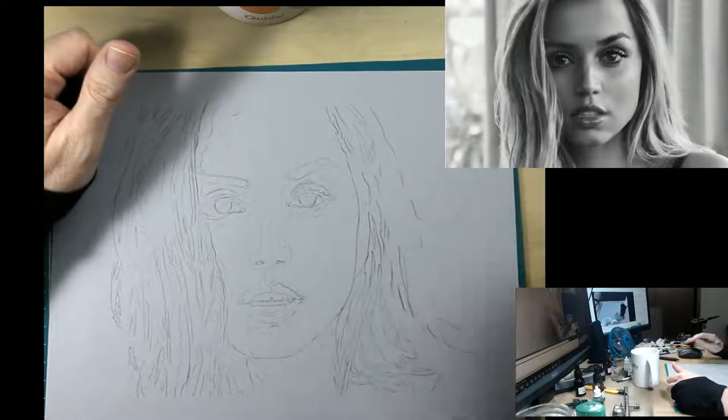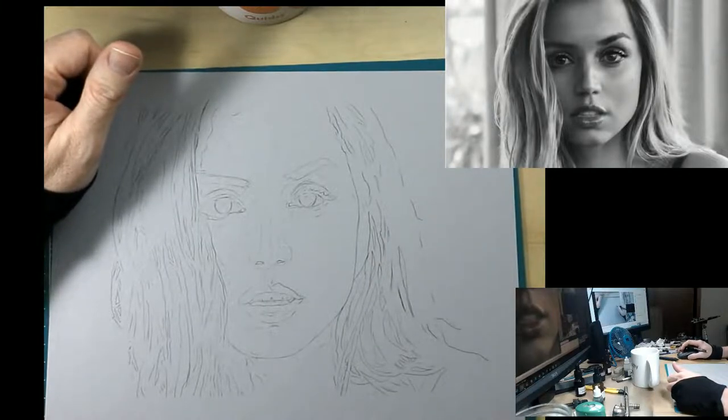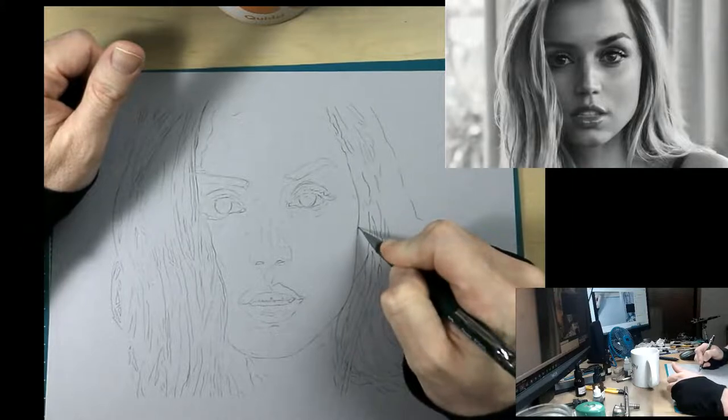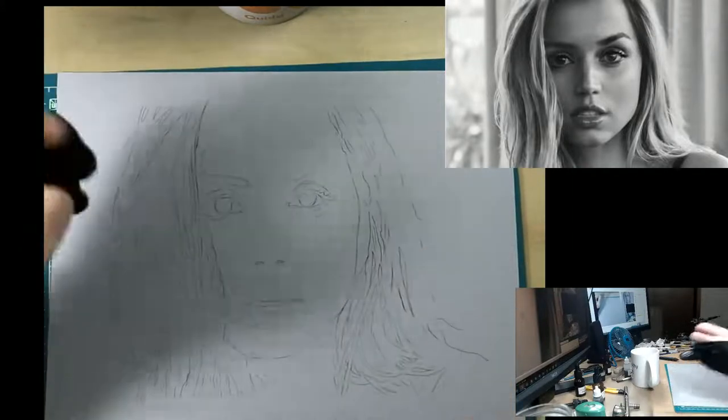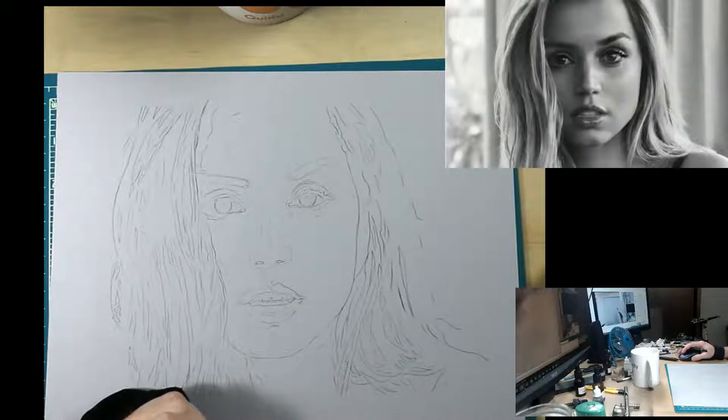All right, remember, just like a calligrapher, you want to be as beautiful with your lines. If you're painting a contour, you really, really want those contours to have a sort of grace to them. It's so important.